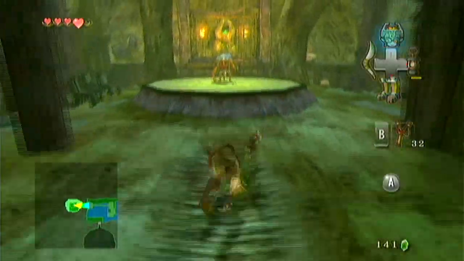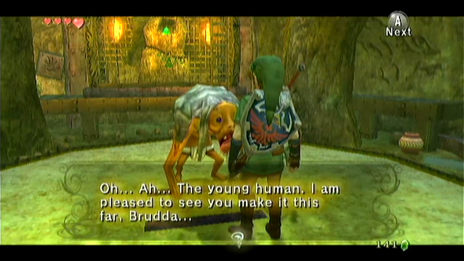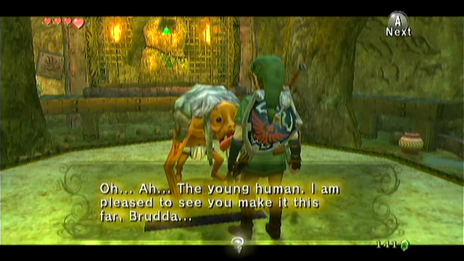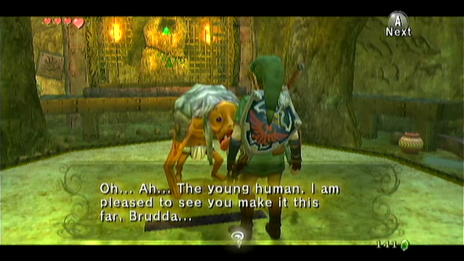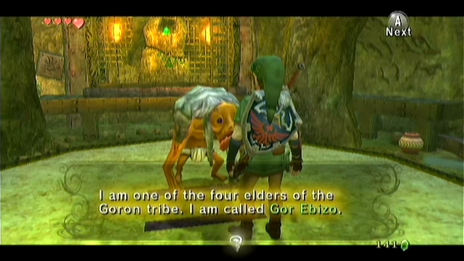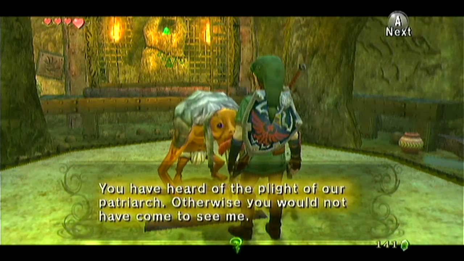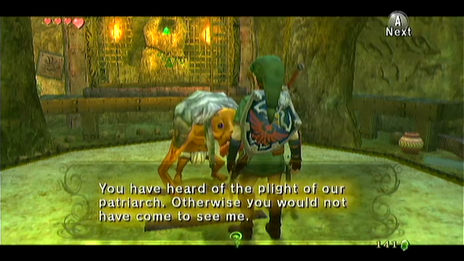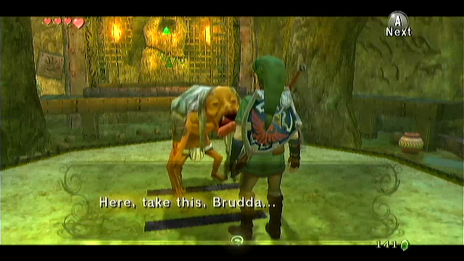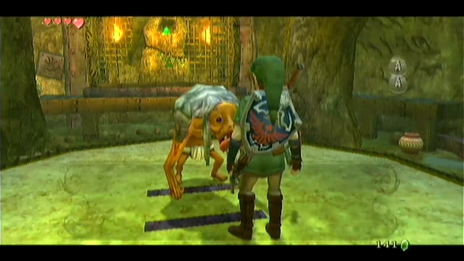In this room, we have another old man. This guy's kind of weird. Oh, wow, the young human. I'm pleased to see you make it this far, brother. I'm one of the 4 elders of the Gold Tribe. I'm called Gory Bezel. You have hold of the plight of our patriarch. Otherwise, you would not have come to see me. Here, take this, brother. And he gives you a key shard. So now we have 2 of them.